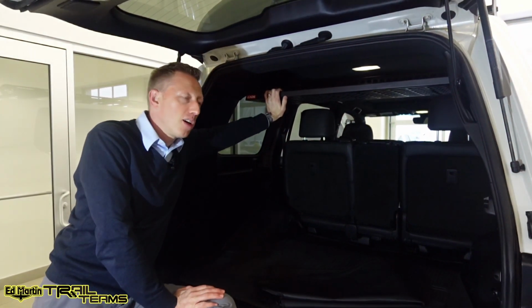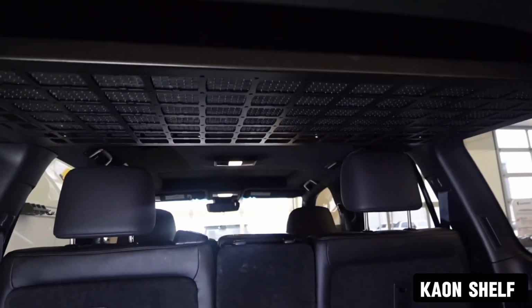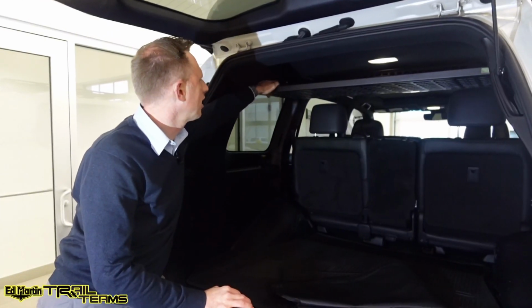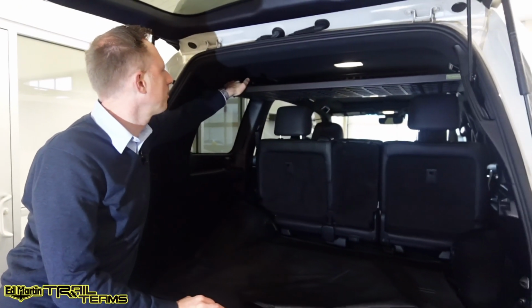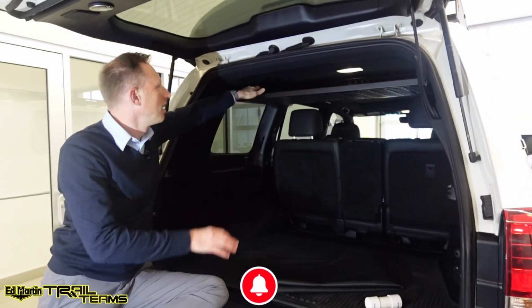All right, and then in the cargo area we have a Kaon Shelf. This is an Australian-made shelf. It's made out of steel. It's installed to the existing grab handles here in the cargo area, so no additional bolt holes required, easy installation. All this is already installed.